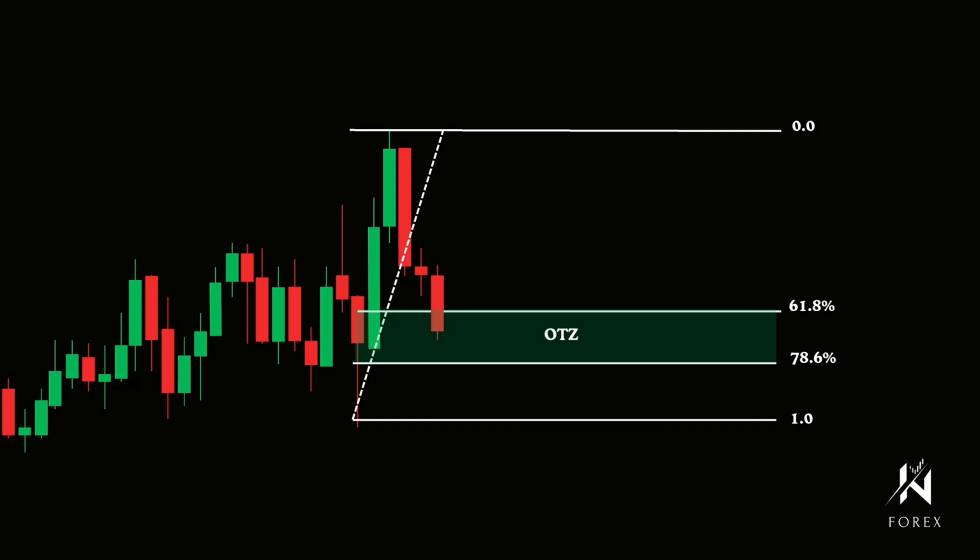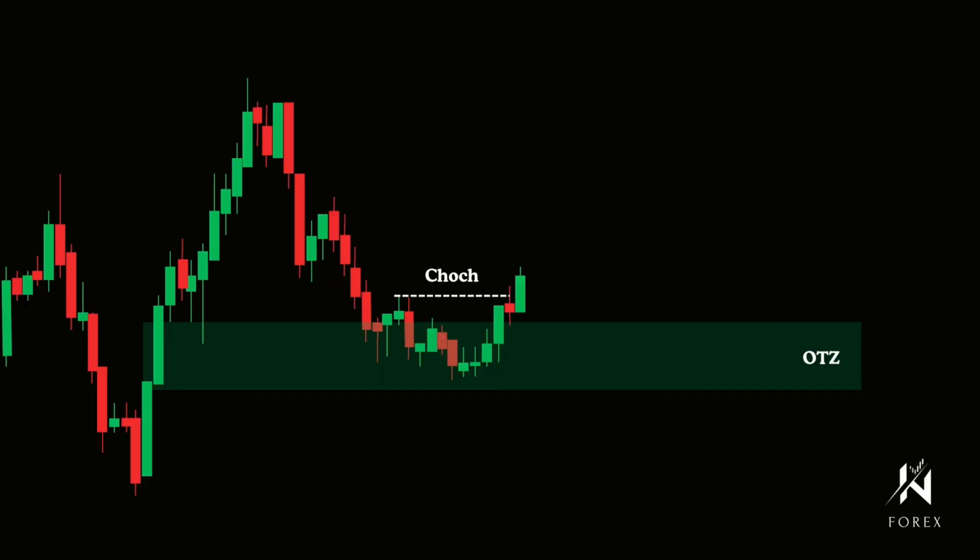While this pullback appears as a downtrend on the lower timeframe, our goal is to detect when that temporary bearish move is coming to an end. We watch closely for a change of character, a signal that the lower timeframe downtrend is losing momentum and the bulls are taking control again. When this happens, it gives us a valid entry trigger, allowing us to take a long position in alignment with the higher timeframe trend. By combining the optimal trade entry model with confirmation from the lower timeframe, we increase our confidence in the trade while managing risk more effectively.